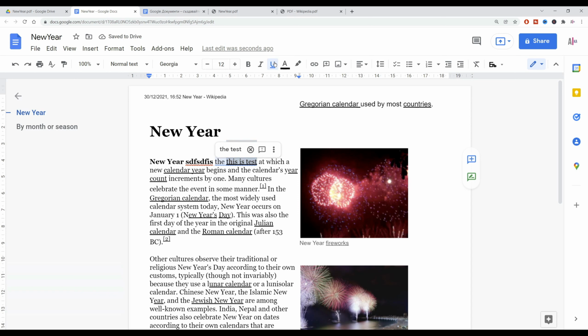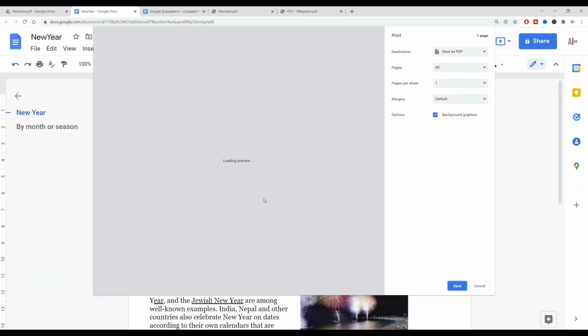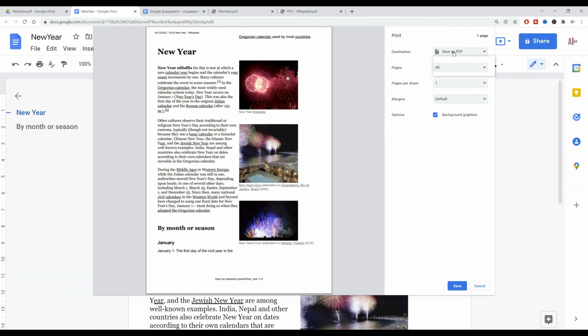And once you finish with editing your PDF file, all you have to do is just hold Ctrl+P and print the file as PDF. It doesn't matter if you choose Microsoft Print to PDF or save as PDF, the file is going to be saved as PDF. So we're going to choose this option. That's a built-in option in Google Chrome.